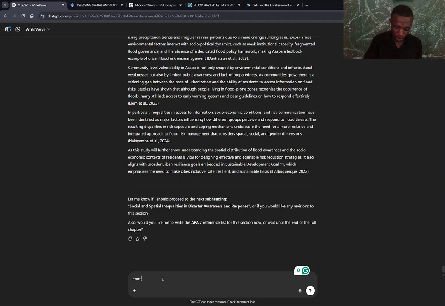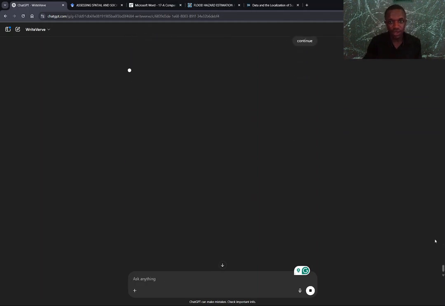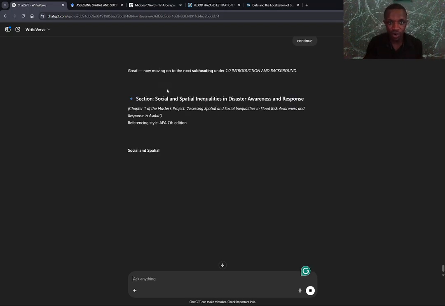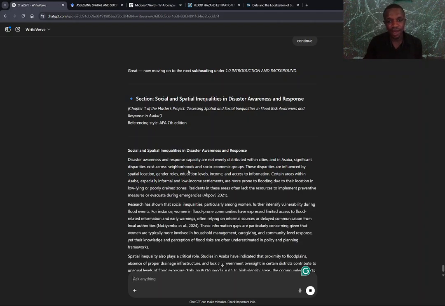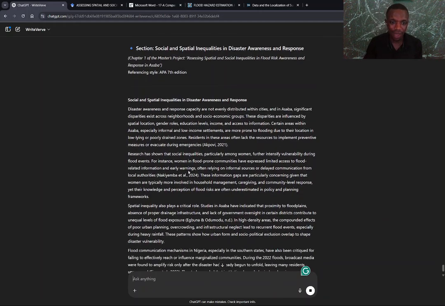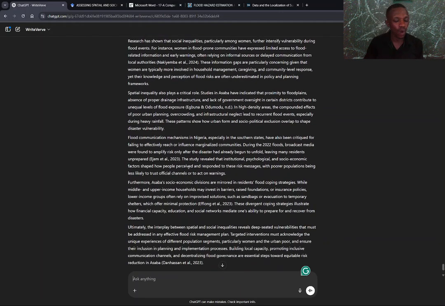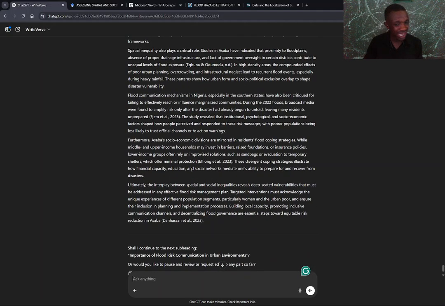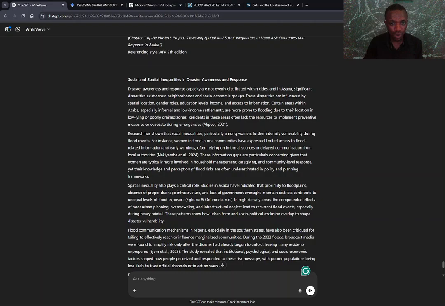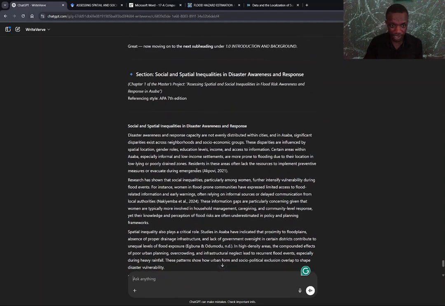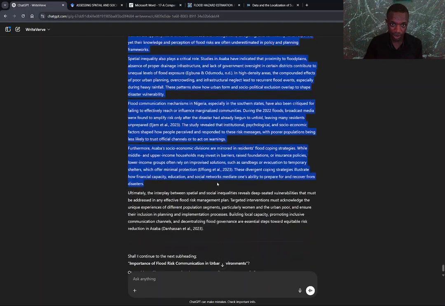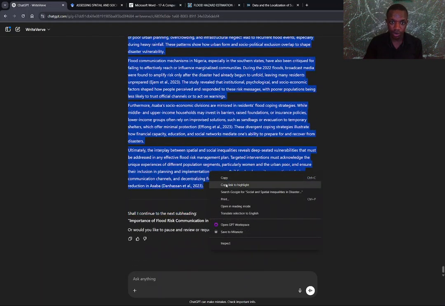So for some of us, we might be using the basic version. If the research assistant tells you that you need to come back after a while, you just need to give it time because there are a lot of users on it. So you have to give it a while and come back at that time. But essentially, if you use it the right way, within a day or maximum two, you should be done with your complete proposal and you wrote it yourself. So you can see it has given me the second one. I just need to copy this also and go back to Microsoft Word.